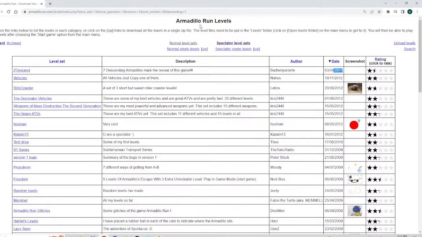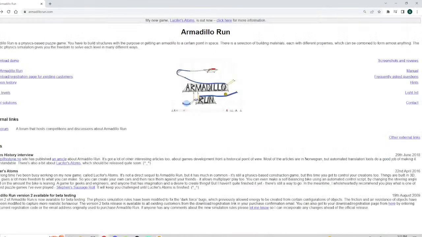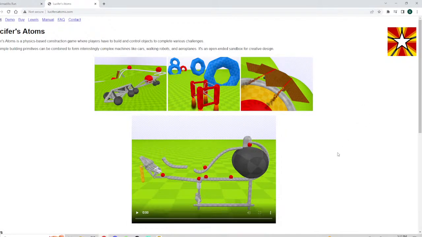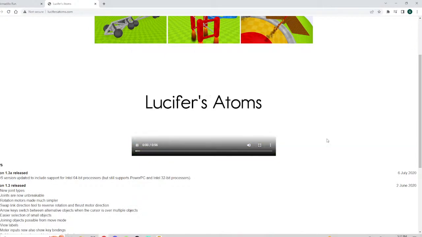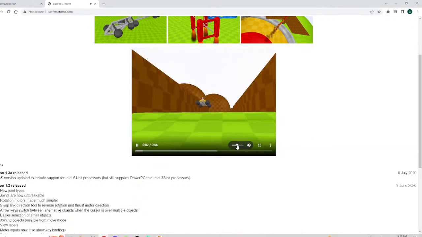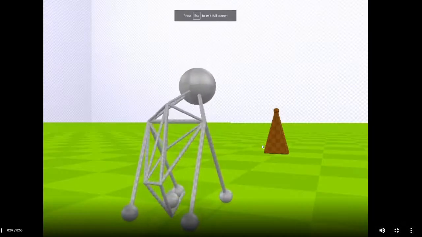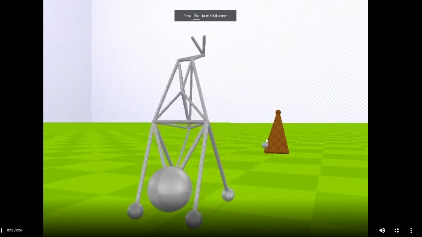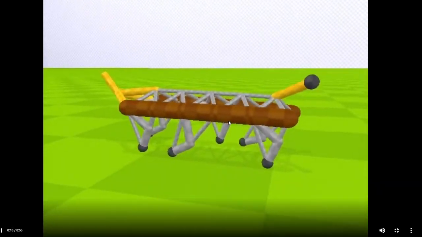But yeah, this was Armadillo Run. It's a very fun game. I love it. How do I go back to the main thing? So yeah, wait. Lufus's Adams. I don't know what this one is. Should we watch this? Let's see. Classic music. Yeah, so it's the same sort of thing, physics-based. It's like a hot dog with legs.